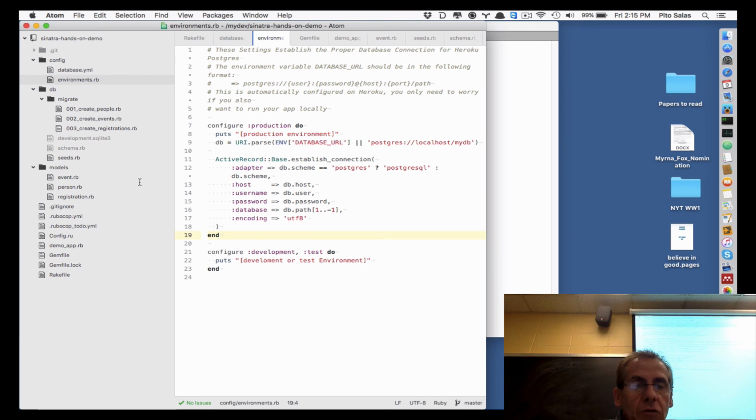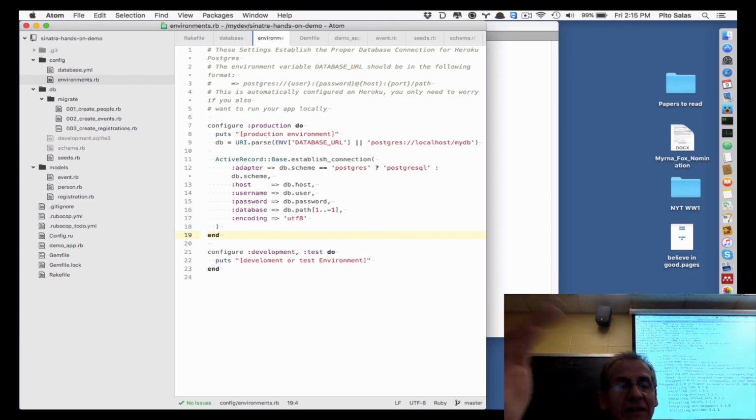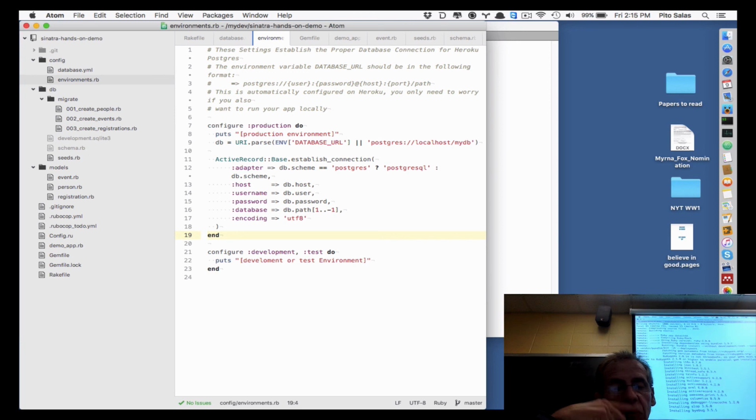So now what I have to do is I have to go git add all, git commit and changed gem file, git push. Now I'm pushing it up to GitHub, but I have to also say git push Heroku master. Okay, so now it's sending the same files again. It's going to do some of the stuff again. It's going to try running the gem file again. It's going to install them again, and hopefully it's not going to try to install Postgres on Heroku. It's giving me an error message there, which I'll ignore for now.